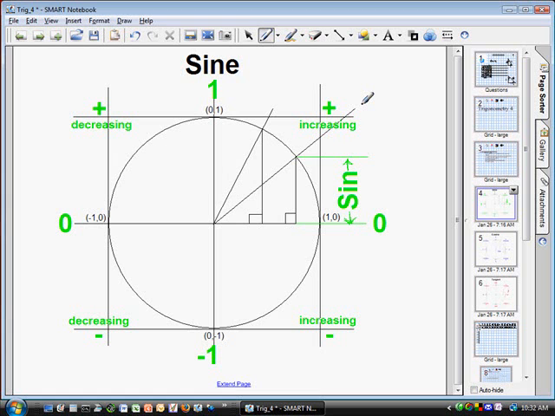So, if you're thinking sine is this guy, the vertical coordinate, okay? Positive, positive, below, negative, negative. And if you can see that up there, you've got your signs basically nailed. Does that make sense to you? I think I showed you a little animation last time too.